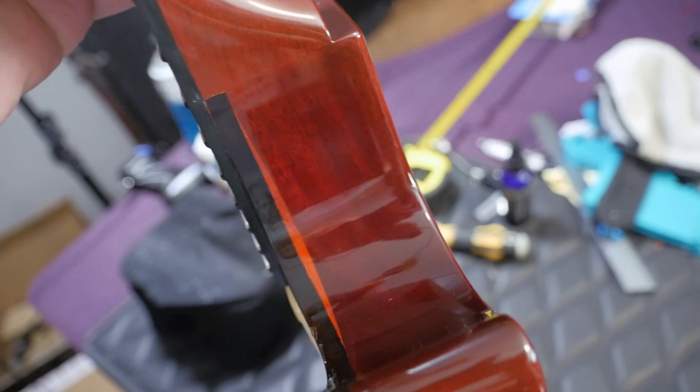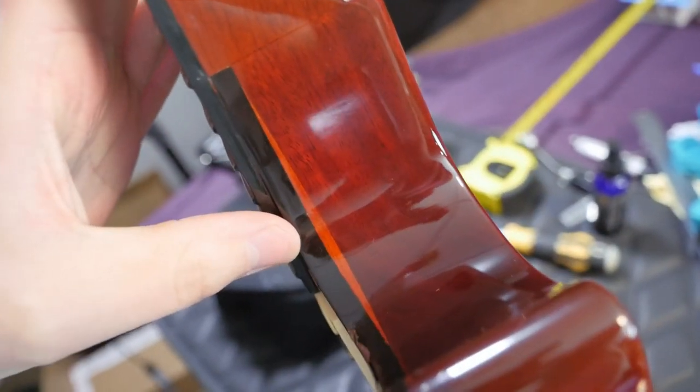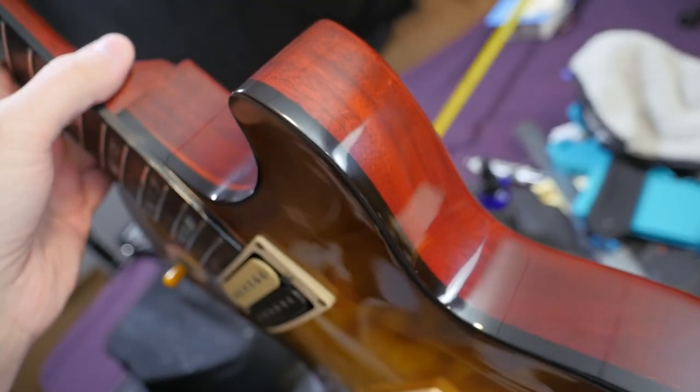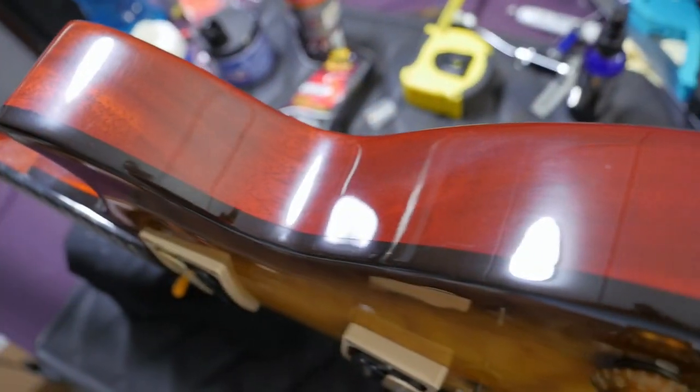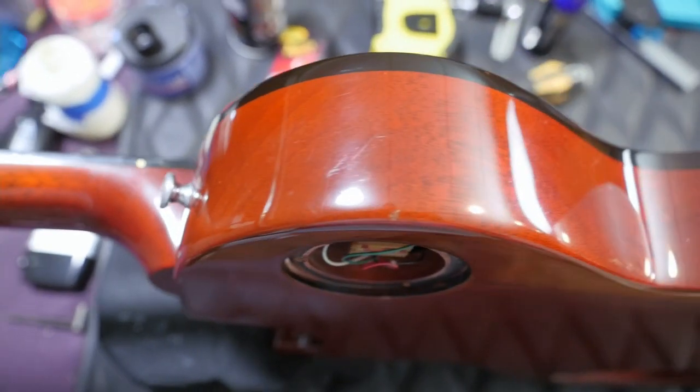One of the cooler features here is the thin binding in the cutaway. It contrasts so much with that black binding, it's kind of cool. I notice a large scratch impression right there. And you've got some of that in these other areas. And some more wear down here, as well as along here on the edges.